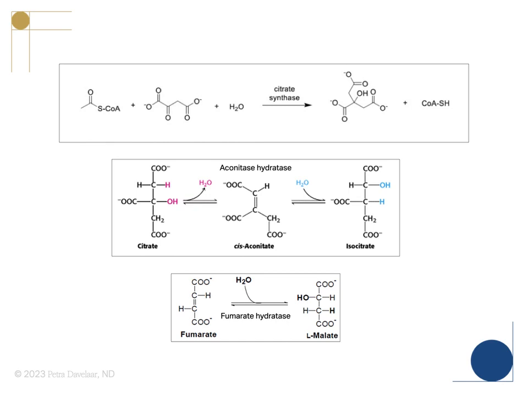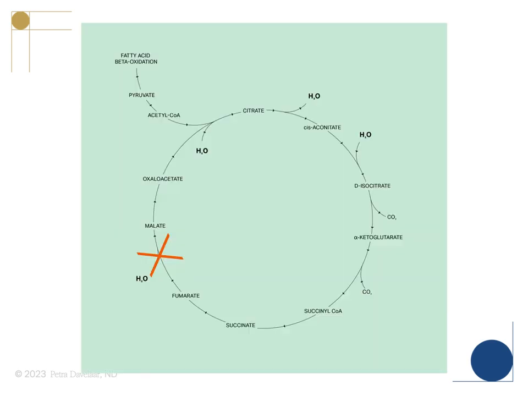The second enzyme is aconitase hydratase, or aconitase. This is a 2-step reversible reaction and involves dehydration followed by hydration. This is a water exchange reaction. 1 water molecule is removed and replaced with a deuterium-depleted water molecule from the matrix. The third enzyme involved in adding water is fumarate hydratase, which catalyzes the reversible hydration of fumarate to malate. If fumarate hydratase is deficient, submolecular dysregulation sets in, causing cancerous transformation.